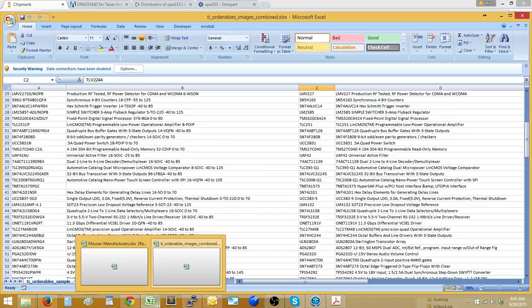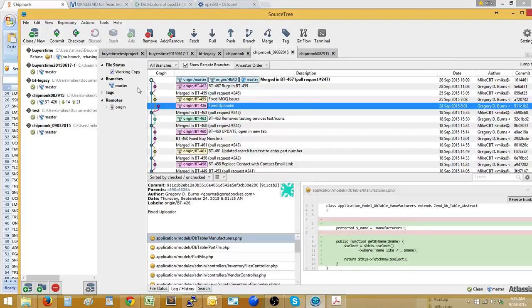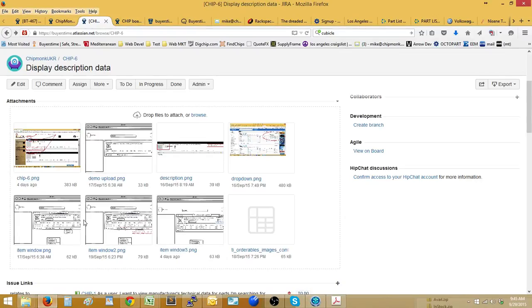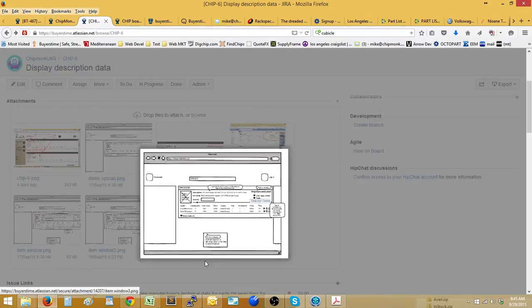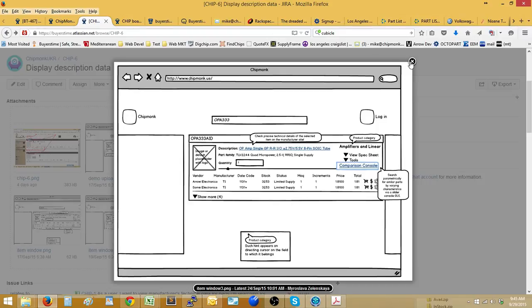Then for coding on a new branch, only searching in parallel, searching this table, and if there's a match, then display the image, the description, and the other boxes as described here by Miroslava.